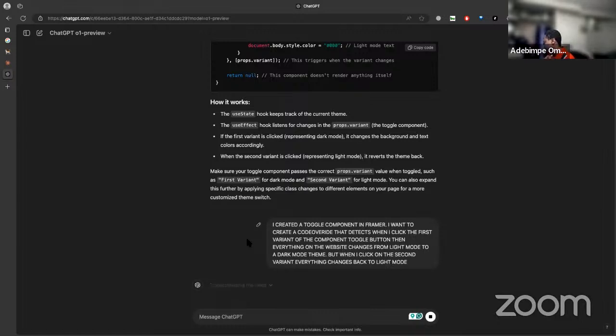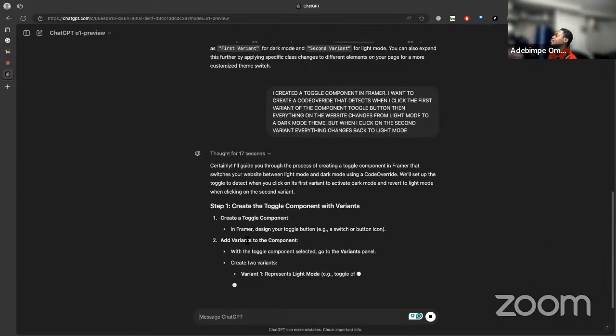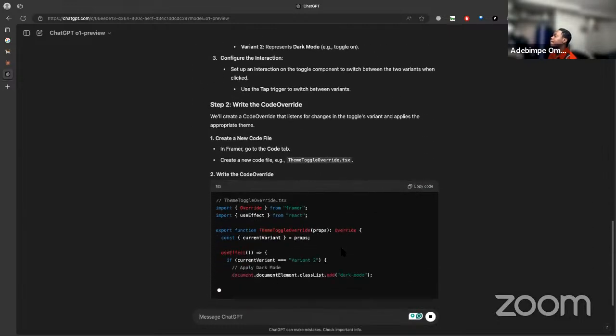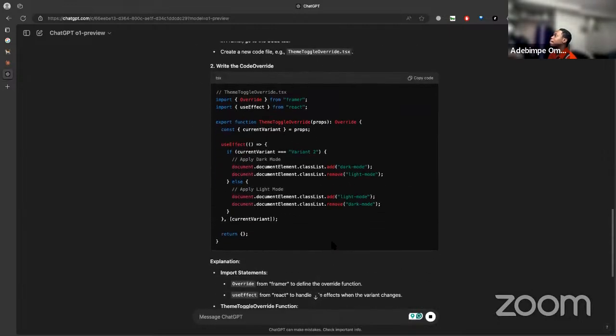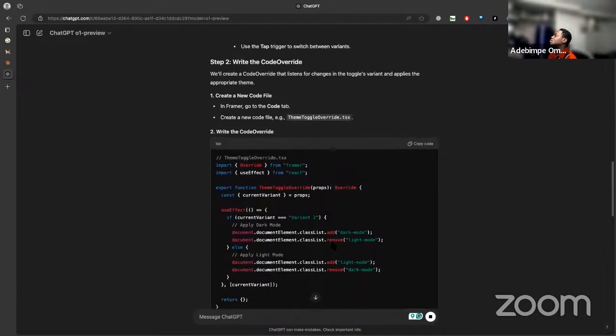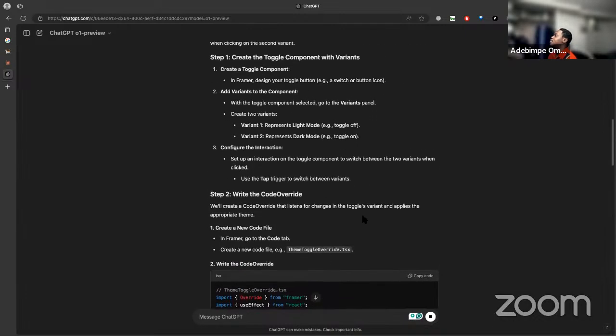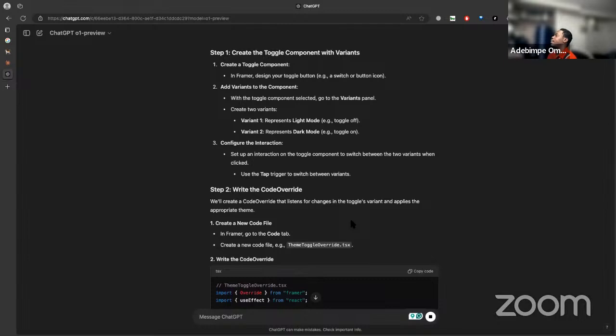O1 preview isn't, but it doesn't need as much content. But right now you cannot upload documents or screenshots or pictures. Maybe when they finally launch the actual one, then it's going to show you that. So right now it's telling me that I should create a file.